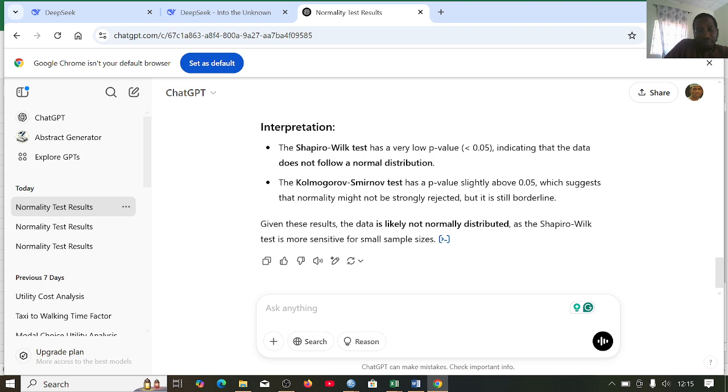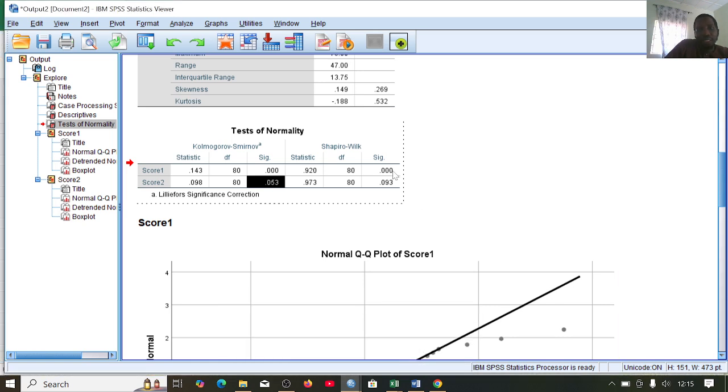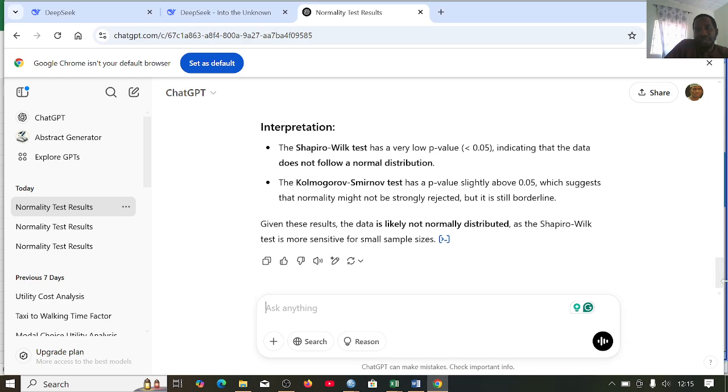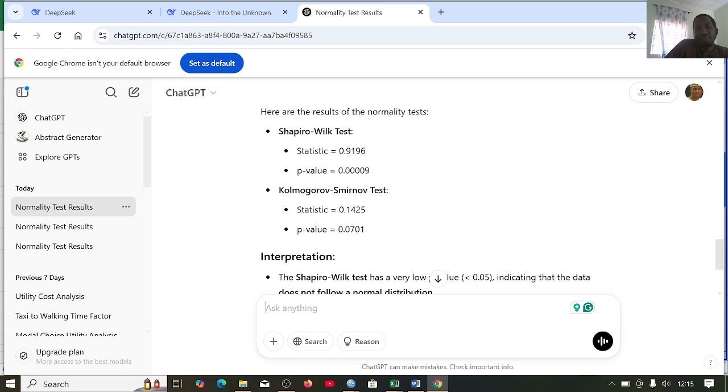So we can use the AI to have the idea, but what we obtained as our output under the Shapiro for the data one was 0.0091, and for the ChatGPT it gives a value of 0.09. So it accurately captures that of the Shapiro. But when it comes to the Kolmogorov, it has an issue.